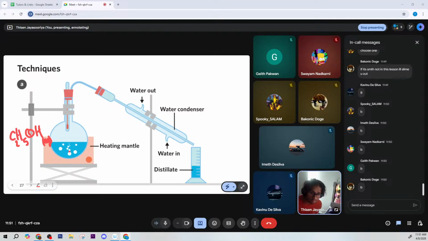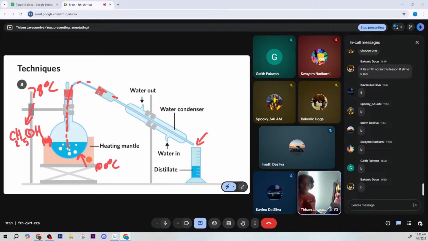And you'd be able to separate them based on their boiling point. Ethanol has a lower boiling point, about 78 degrees. You don't need to know that, right? But it has a lower boiling point than water. So here, the idea is that the ethanol will boil out, yeah? It will become a gas, it will go up, go through this tube, and be collected over here, whereas the water would stay here, because water's boiling point is 100 degrees. So it allows us to separate two compounds from one another. That's the whole point of distillation.